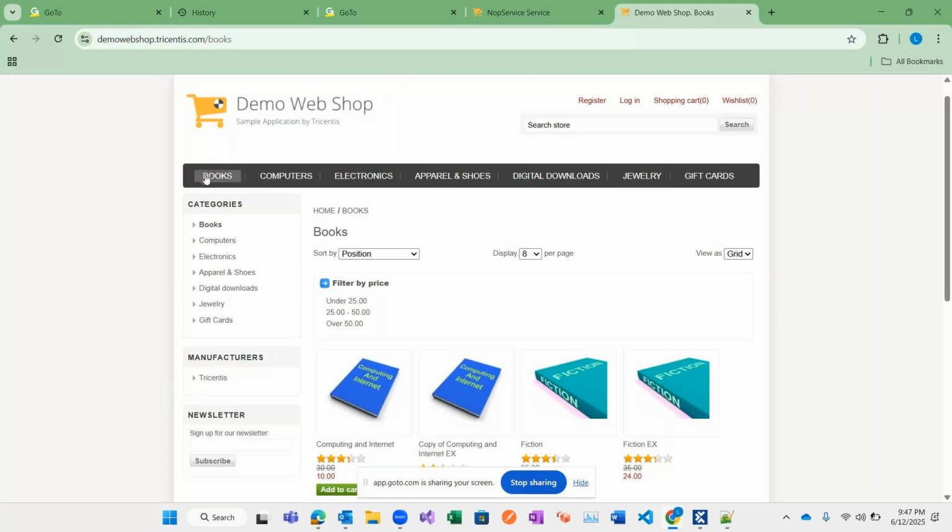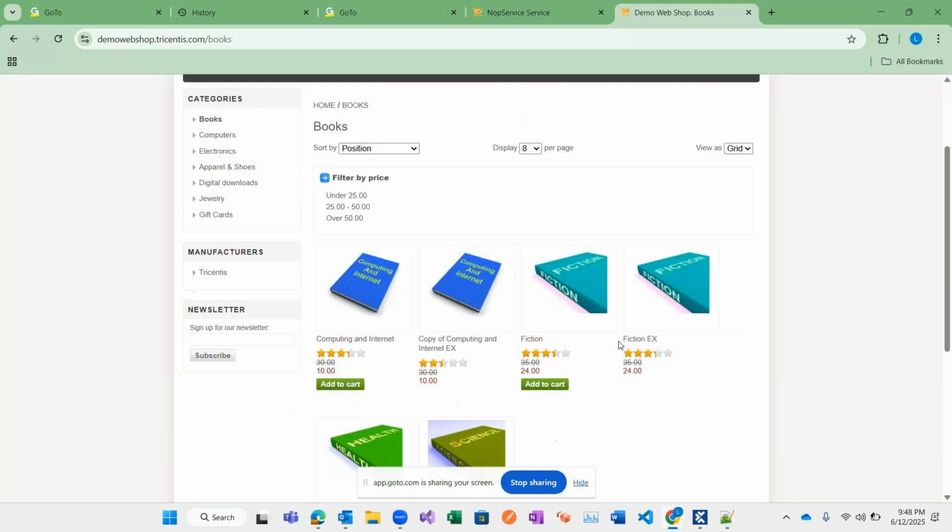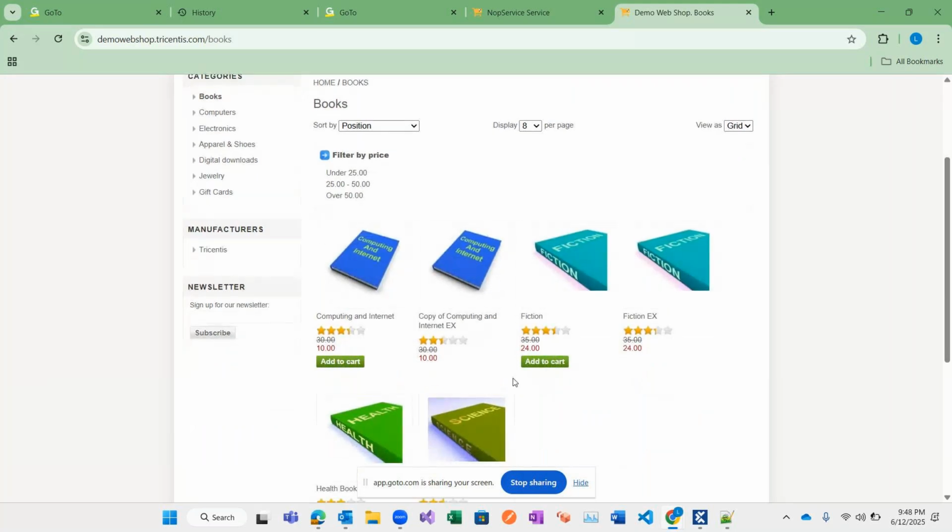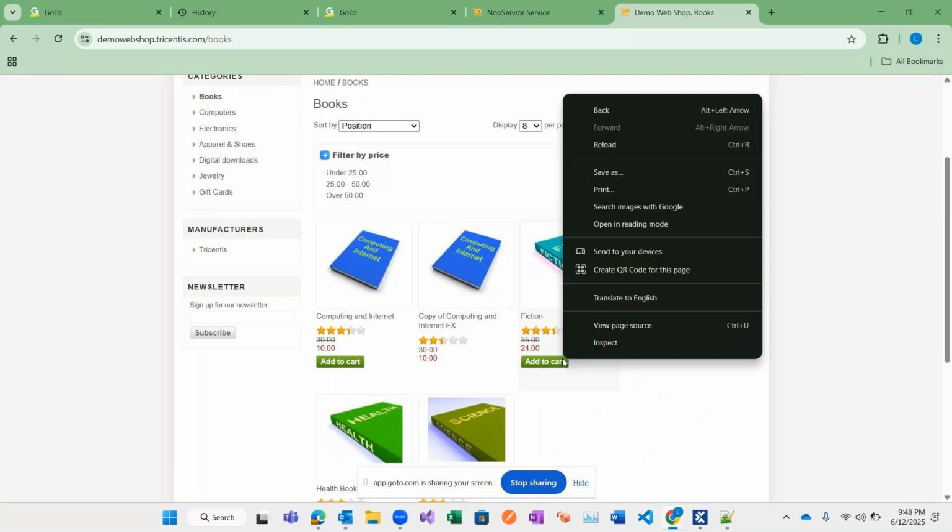So using Selenium, you have to write multiple lines of code for this. First you want to identify this element with the help of XPath, which is a lengthy process.